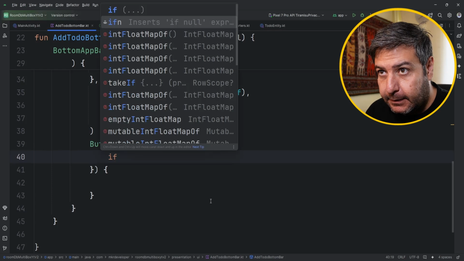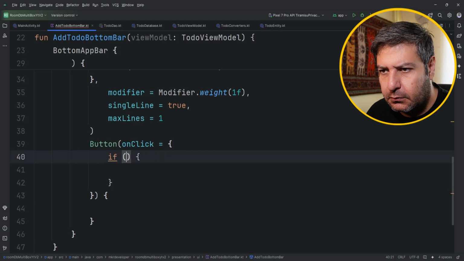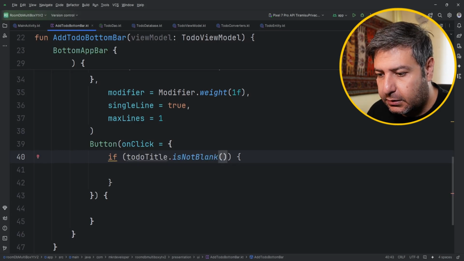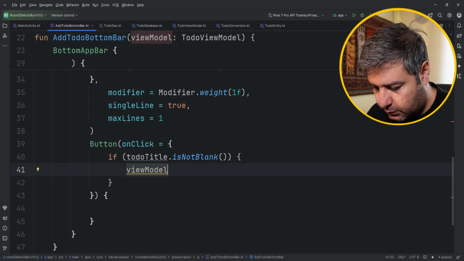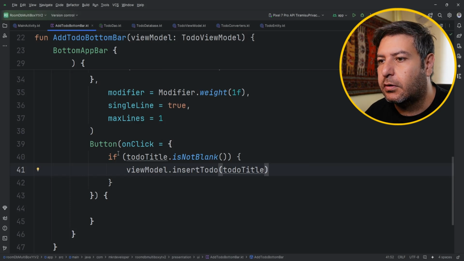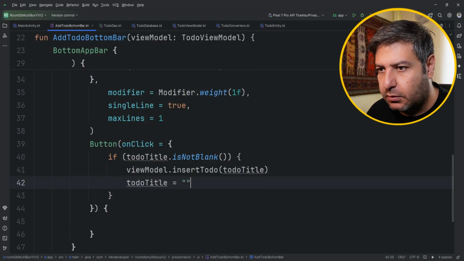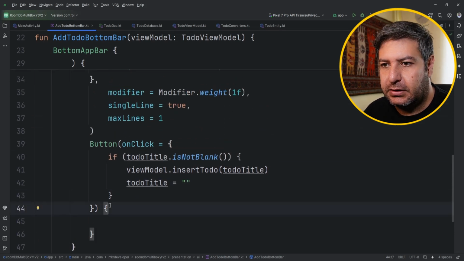So if to-do title is not blank, view model dot insert to-do, we are passing this to-do inside it, and then the to-do title will be equal to empty string. That's it for the button, and we need a text.